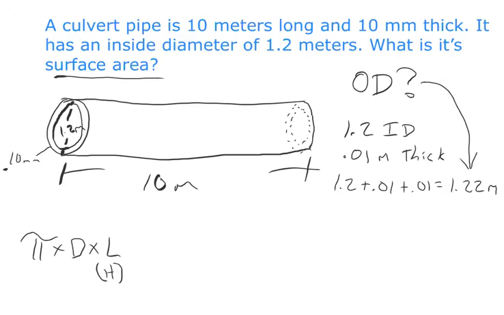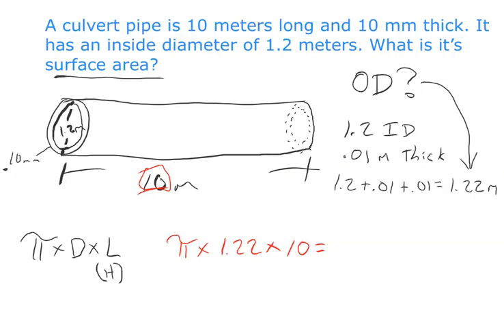This object is just laying down. Instead of being a column, it's a beam. Instead of being a caisson, it's a culvert, right? We're just laying it down. So then we can just put our numbers into the equation. We have pi. That's going to stay as a constant on my calculator. I have the diameter. My diameter is 1.22. And I have the length up here as 10. Perfect, or my height if that was vertical. It's the same idea. Okay, so pi times outside diameter times 10.